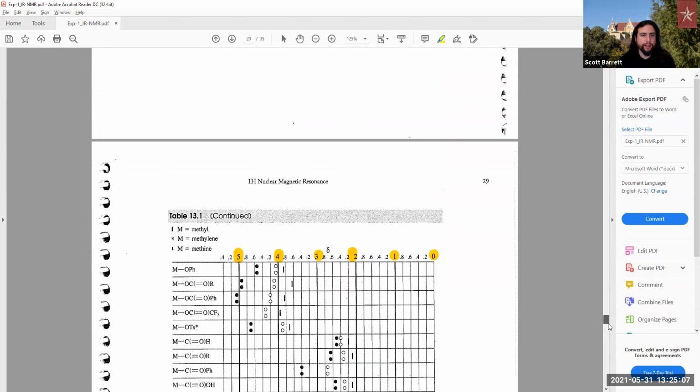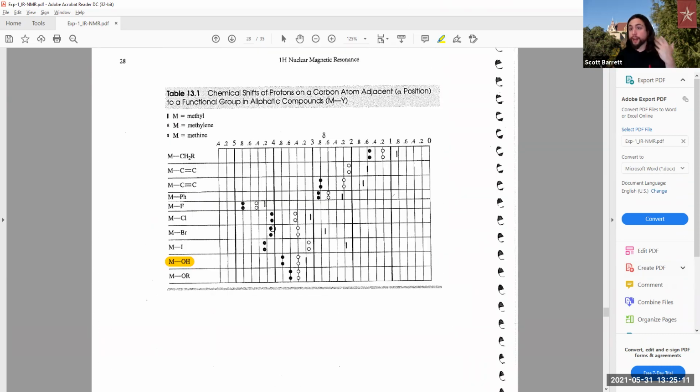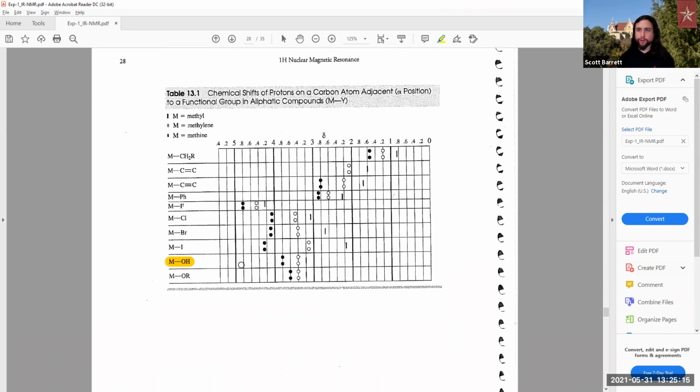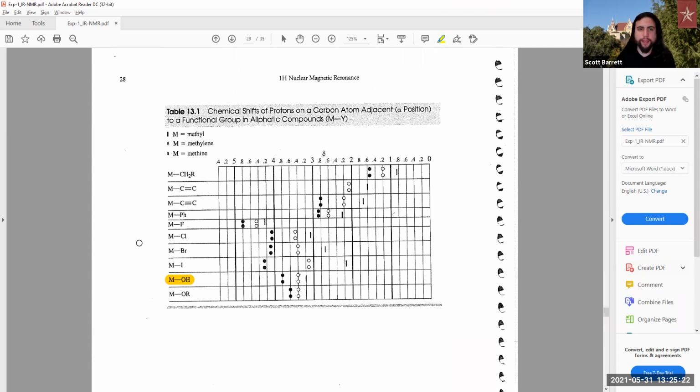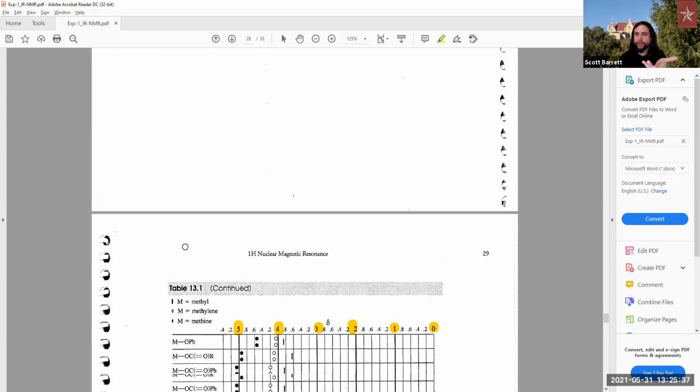13.1. So down here, this is going to be your cheat sheet in a way. You may want to also do sort of flashcards for this, or memorize where specific ones are. In this instance, we'll be discussing an alcohol group going down the line. But in this case, you can look here and see where you have a group attached to it. So in this case, an alkene, alkyne, phenyl group, fluorine, chlorine, bromine, etc. And these are all reference points.